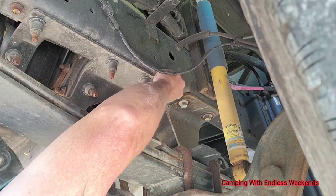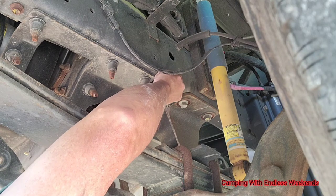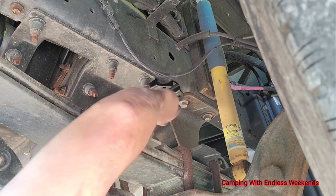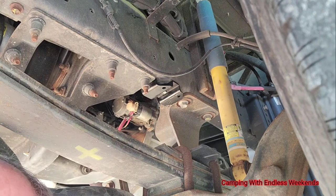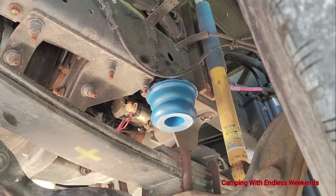Oh, I should have put them in first. Dang it. Oh, I got to loosen that up until they fit. Live and learn. Okay, don't do like I did. Make sure you put them bolts down through there before you tighten that up, or you're going to have to loosen it back up like I did.